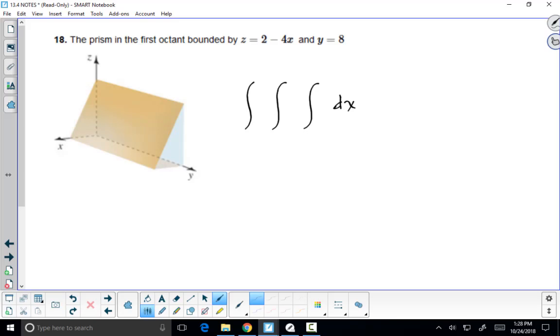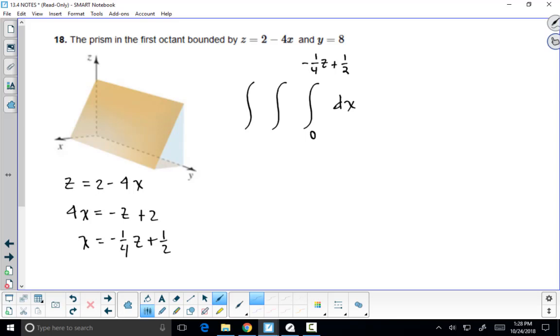So this plane right here, we have been given it in terms of x and z. We'd have to solve for x. And if we solve it for x, that will give us the equation for that plane as a function of y and z. So we've written that plane as an x value. So we're going to go from the back plane is x equals 0. That's the yz plane. The front plane is going to be minus a quarter z plus a half. Is everybody okay with that?